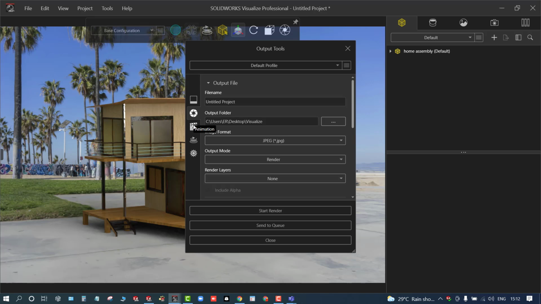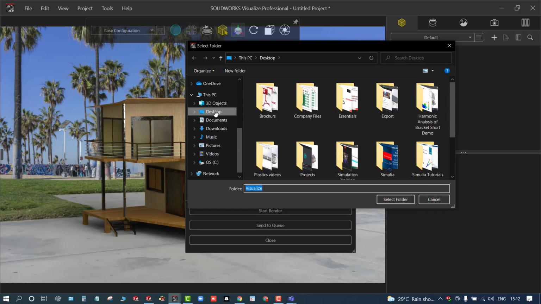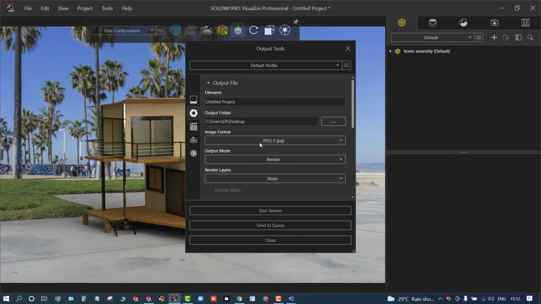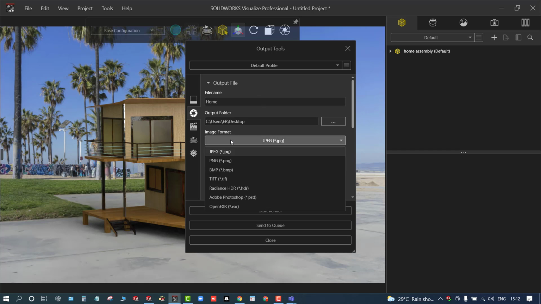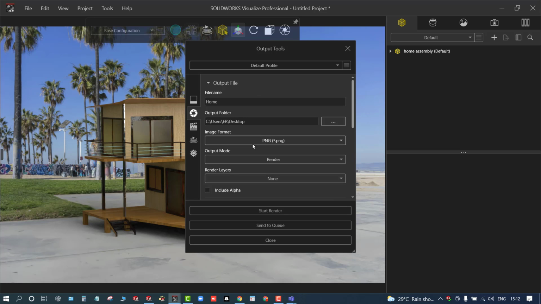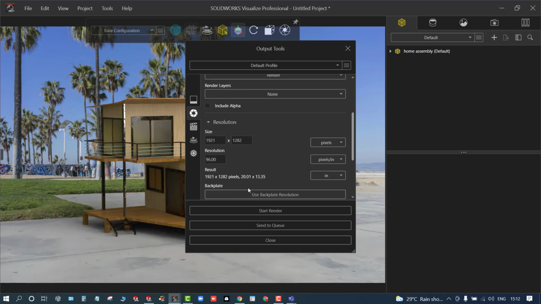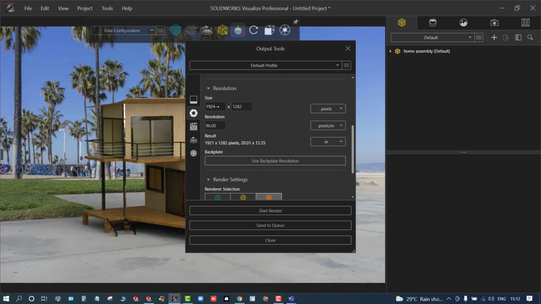This option will not be available in standard. Remember that. And here you can set the location where you want to save the file. I'll select this desktop itself. You can name it, file name with standard. So everyone likes PNG. I'll select that. And the render output, I want to deal with only render, not the configurations or whatever. If you want to size it, you can just select this option and do it.